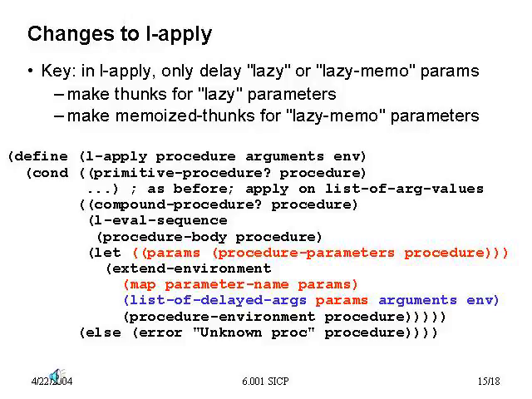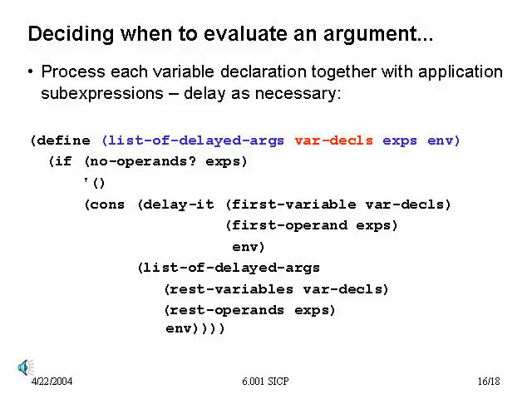And then from the parameters, I go ahead and create the list of delayed arguments by taking those declarations together with the arguments passed in and using delay it to walk down the list and decide, do I evaluate now, do I create a thunk, or do I create a memoized thunk? There's the change we need. And now I can use all the infrastructure I put together to create that actual list of delayed arguments. I simply take the declarations, the list of variables and their declarations, plus the list of expressions, the arguments passed in, and walk down those two lists in unison, delaying each one.